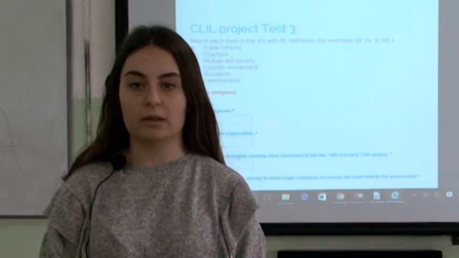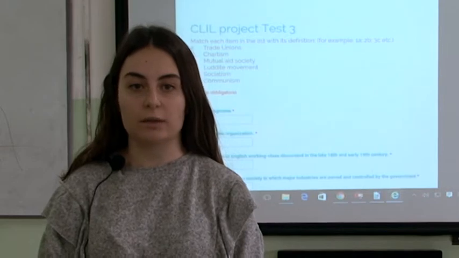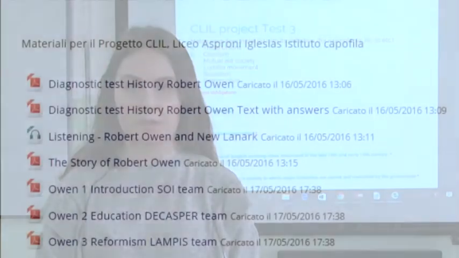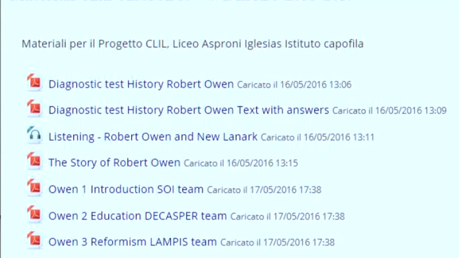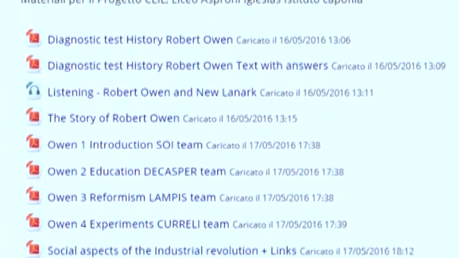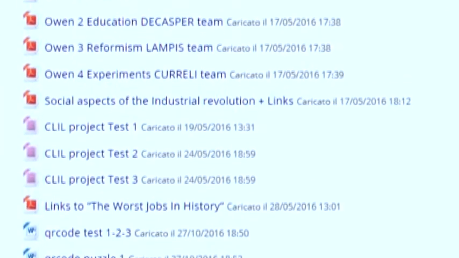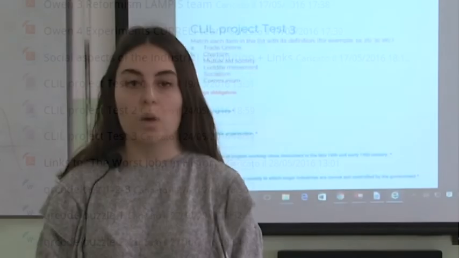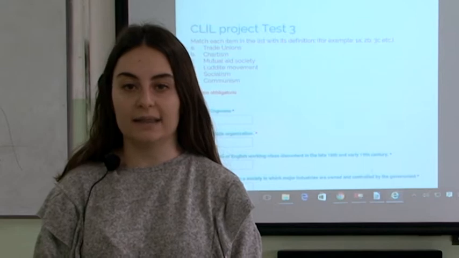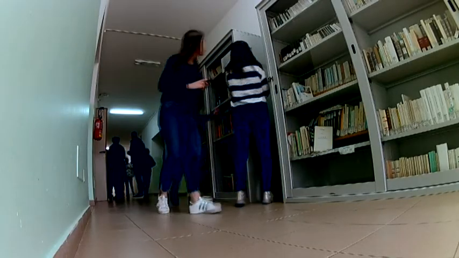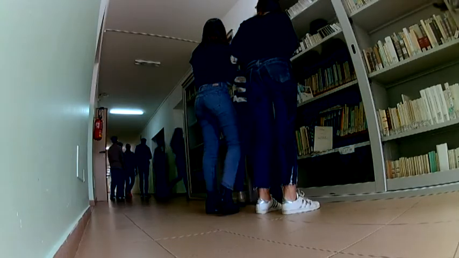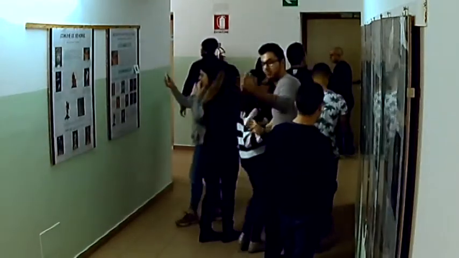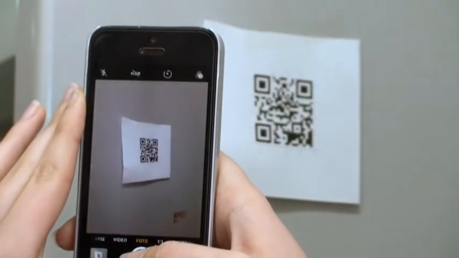Accordingly, we formed 4 groups, and each group had to choose one of the 4 different topics. Who could choose first? In order to do that and to add an element of discovery to the project, our teacher gave us a puzzle to solve. We had to move around the classroom and the corridor looking for QR codes. These are barcodes which can give access to a lot of information.